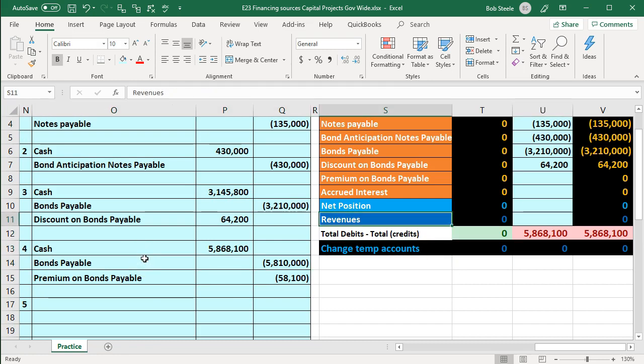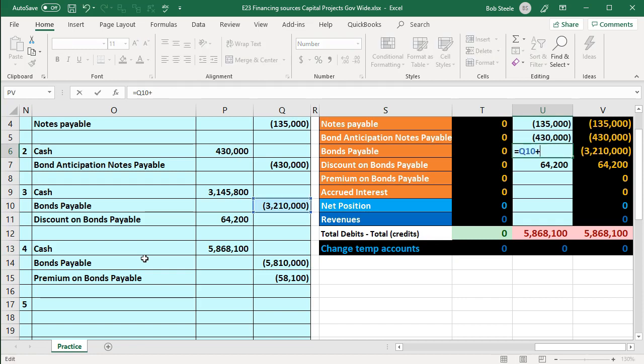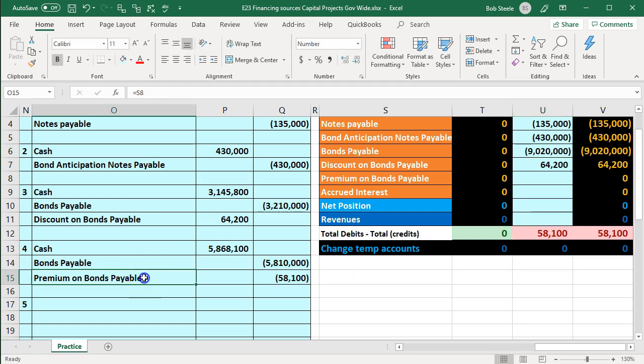We're going to put this in the same bond payable. Again, we probably would want to break them out, but that's okay. We're going to put it in here. So F2 plus F2. Scrolling back down, we'll pick up the bond payable, and then we want the premium on the bonds payable. That's going to be down here in U8. Within U8, we're going to say equals, and we will pick up that premium, and there we have that.